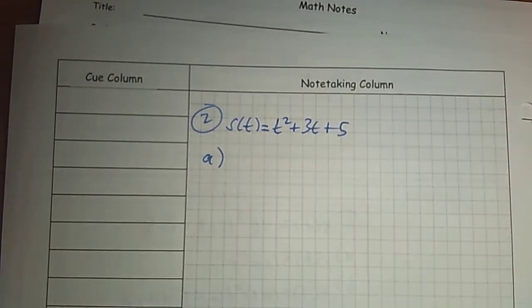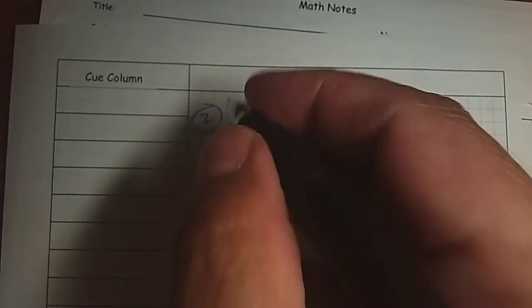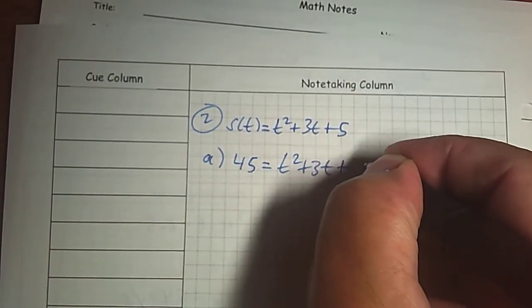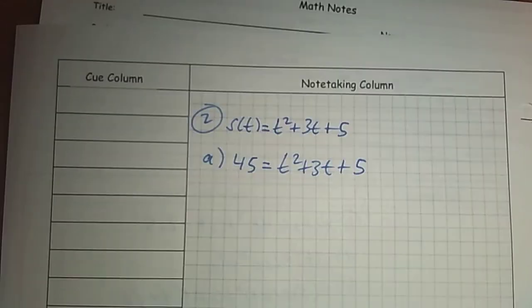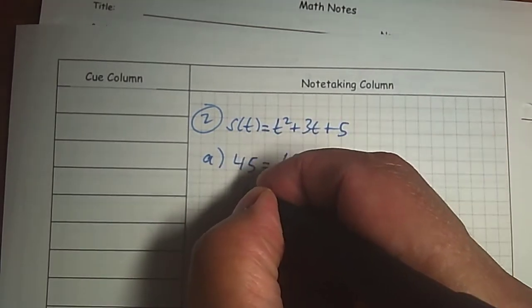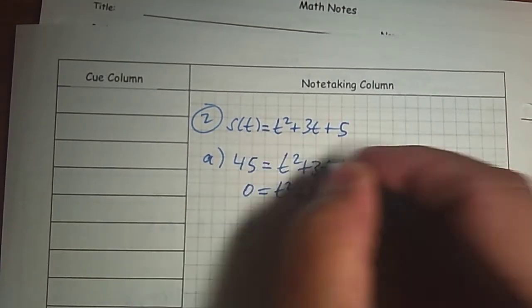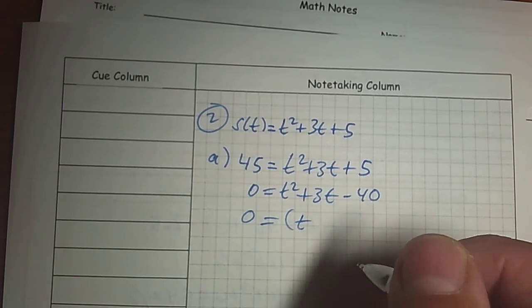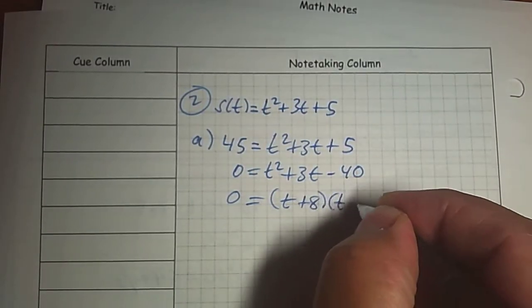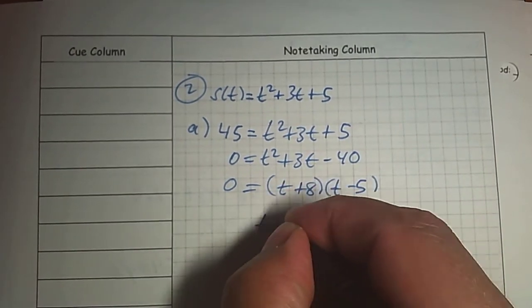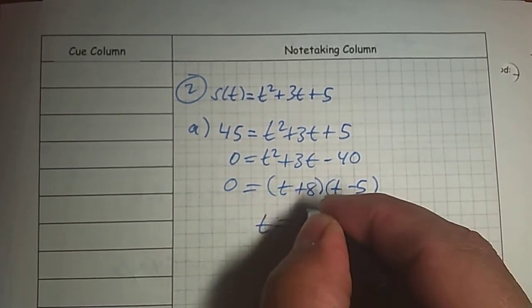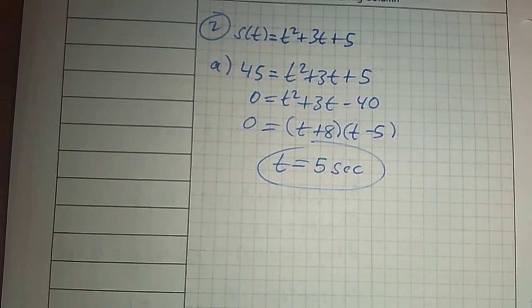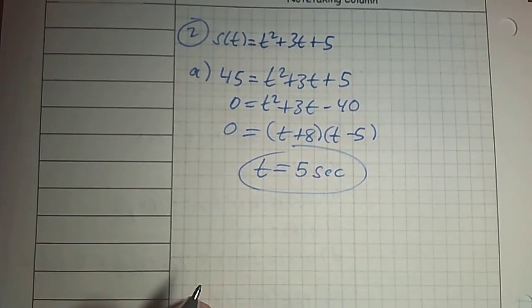So A says, when is the balloon 45 feet high? So this represents the height, so we're going to make it equal to 45, and then solve it. Now for this one, I'm not going to use my calculator, I'm just going to solve it. So I'm going to subtract 45, it's a quadratic equation, a simple one. Subtract 45, that's negative 40. Factor it. The two numbers that multiply to negative 40 and add to 3 are positive 8 and negative 5. When I solve it, only the positive answer do I care about. So negative 8 in a real world situation doesn't make sense. So 2a, at what time is the height of the balloon 45 feet? And the answer is 5 seconds.